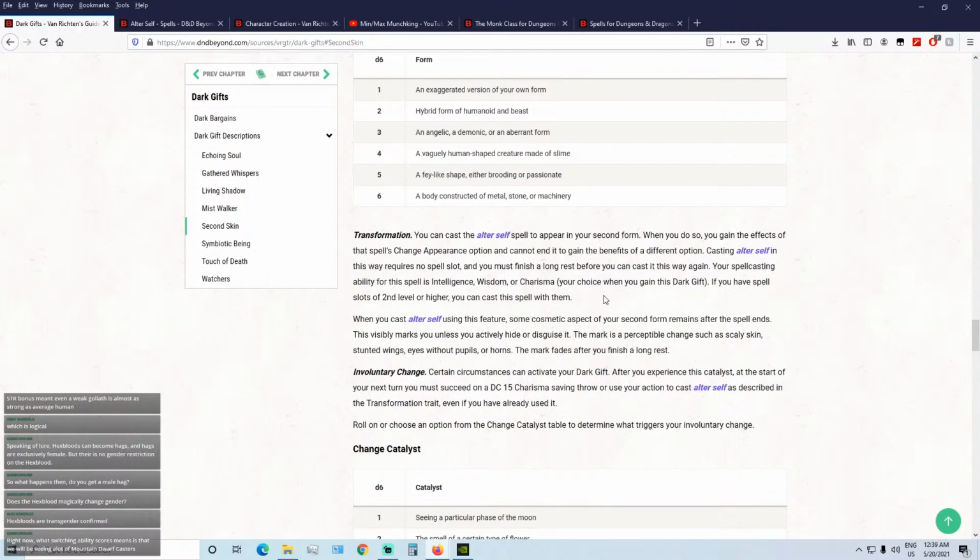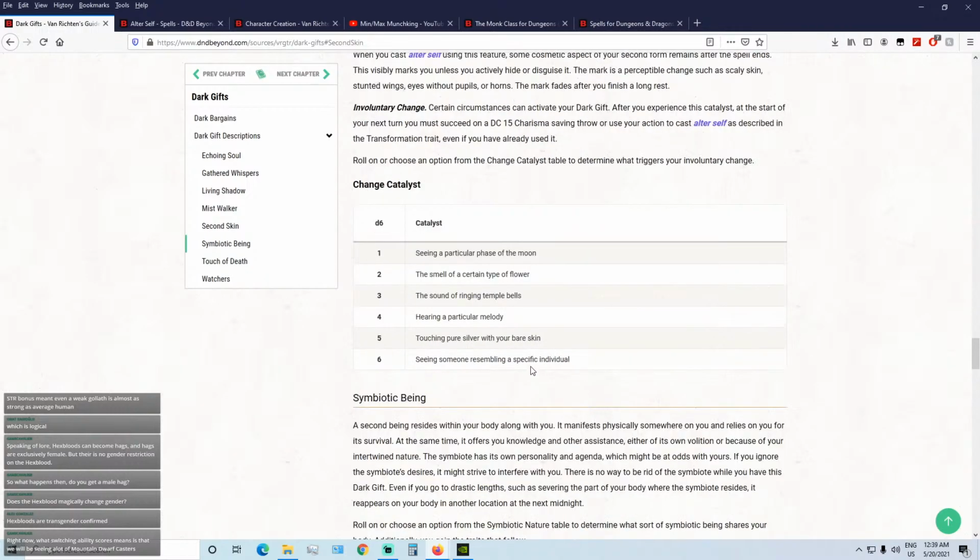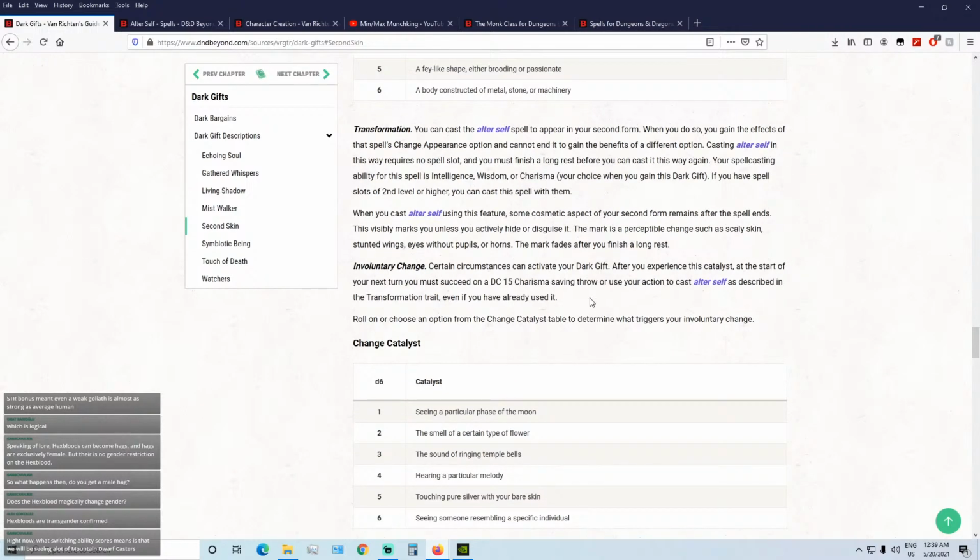Mask of Many Faces is the Warlock invocation which allows you to cast Disguise Self at will. But you get a downside of... Hold on. Do you even get a downside? Hold on. This is different.